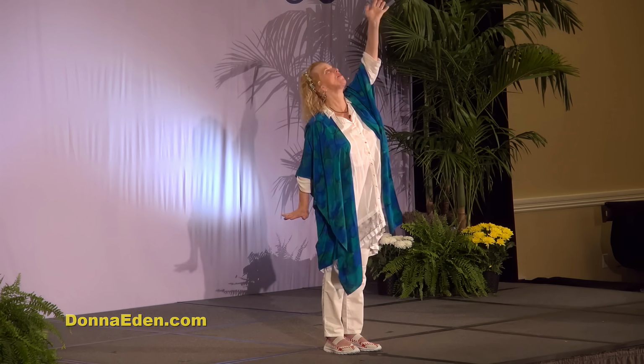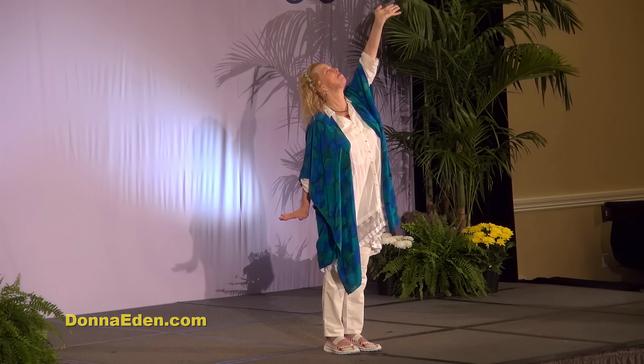So you rub your hands together real hard and shake them off, and then put your hands with your fingers spread on your thighs. Now we're going to take a deep breath in as we swing our arms together in a kind of prayerful position. Now you're going to stretch up to the heavens and down to the earth. Look up, flatten both hands, and hold your breath.